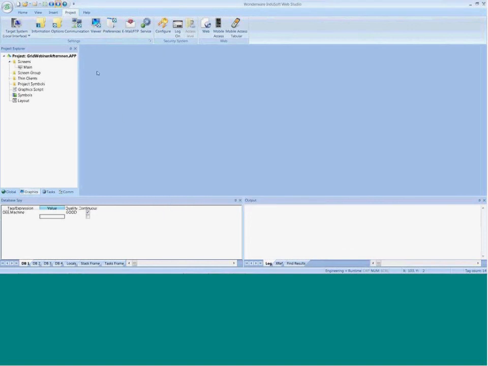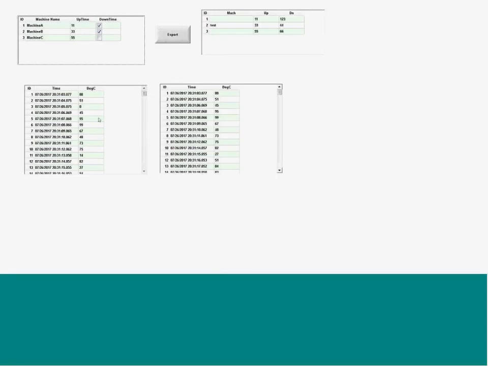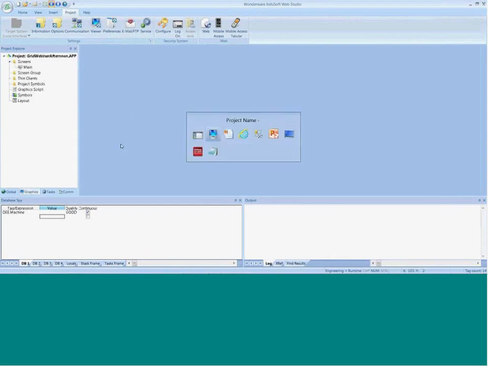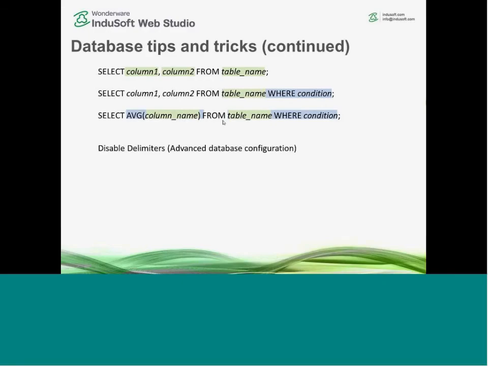And if I click on OK and now run this, what will happen is now you can see that these two tables look fairly similar at first glance, but you'll notice that there's nothing less than 20 in this one because I've told it everything greater than 20. So there's probably a few different lines. Right now there's 366 lines over here, and over here there's 400. So there's just around 100 or so values that are less than 20 in there, and I filter those out by using that SQL statement, that where clause, if you will.